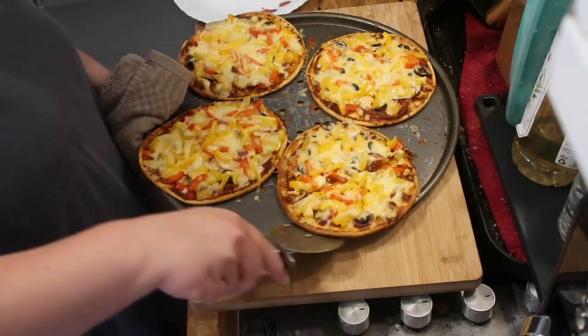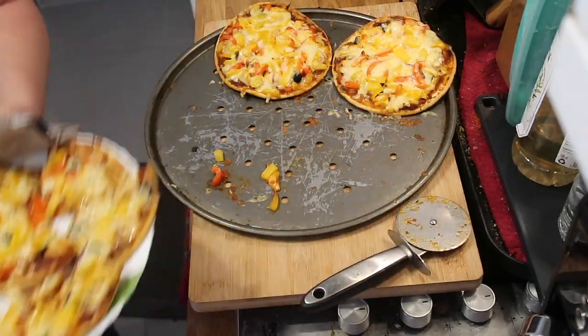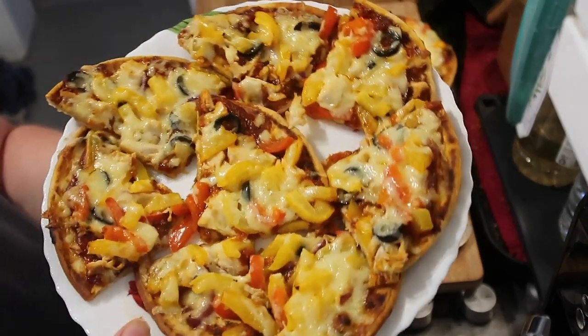And so that was our dinner this night. Pita pizzas. And it was delicious. This is definitely a staple in our house.